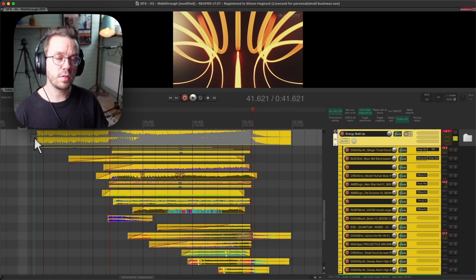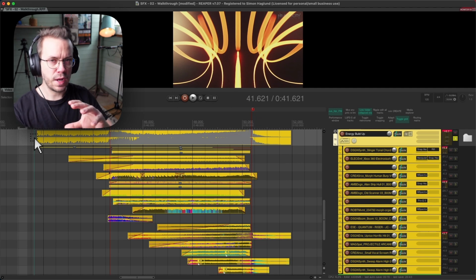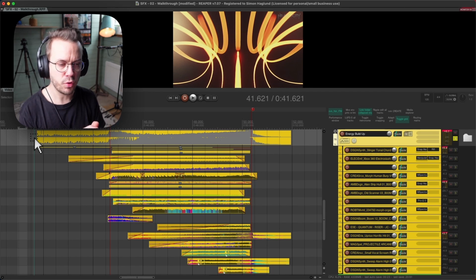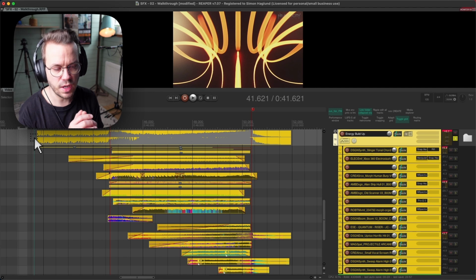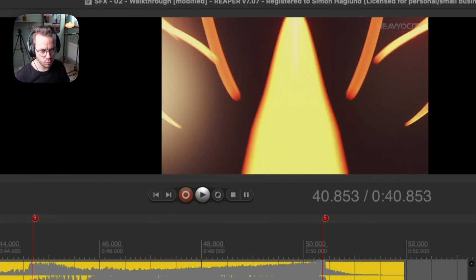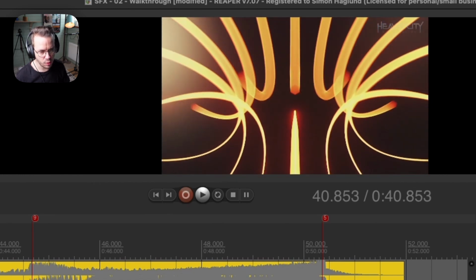So this part is basically, we had the big breathe out and release of the tension with the signature sound, and now we have the pulsing energy, and our hero in this imaginary story basically thought that he was invincible after defeating the first big boss in the boss fight, but now he realized that that's not of course the case, and things start to go really bad for him. And we will build up this energy from this release that we had here and just breathing out, everything is fine.